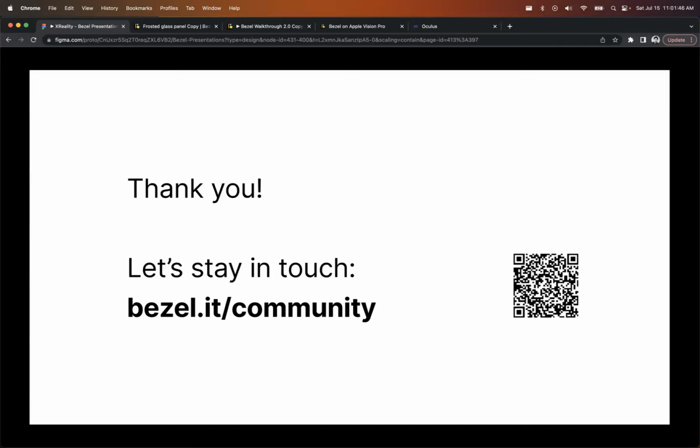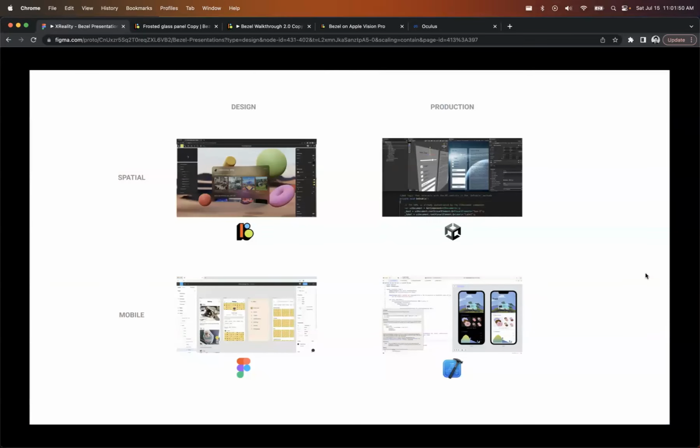I think that's what Unity would help with, like the slide where we talk about what each tool is really used for today. I see Bezel as a design tool today for designers to collaborate with their team, and then eventually, if they want to turn it into a real app that ships on the Vision headset or on the Meta Quest headsets, you would have to use something like Unity or Unreal to port it into an engineered application.